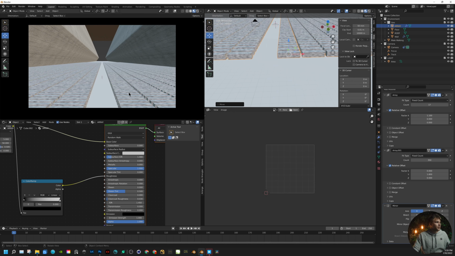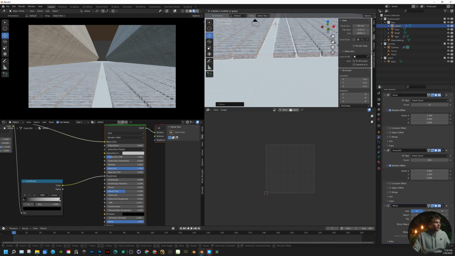So we have our mirror. That's looking good. I'm going to pull that back together just a little bit more right there. Also, I don't think we need 17 anymore, so let's try 12. Perfect. That's going to help update that. And then I'm going to take this down to 200 just for now, just for geometry sake.